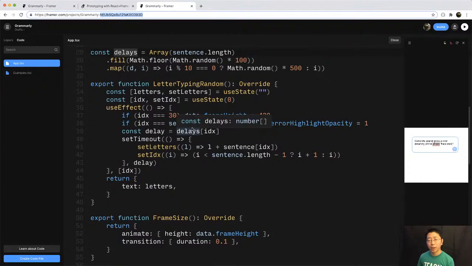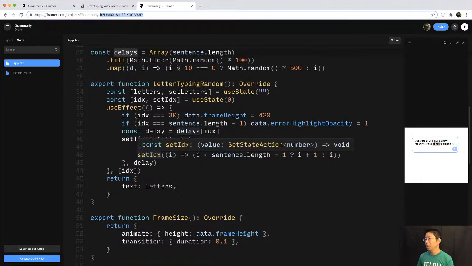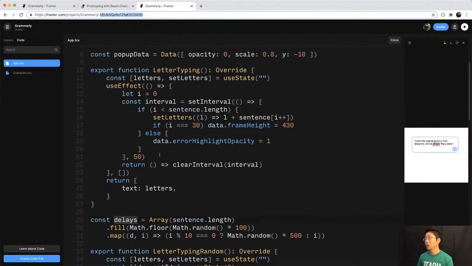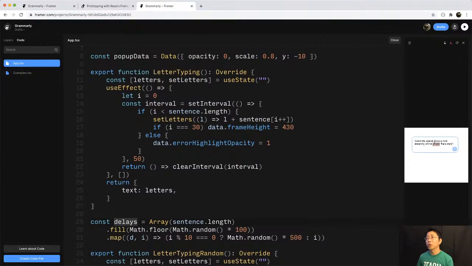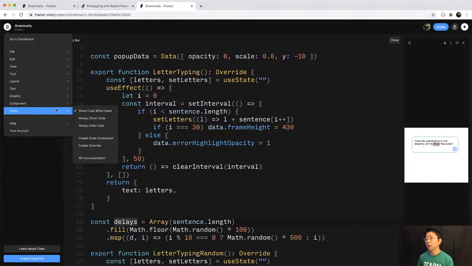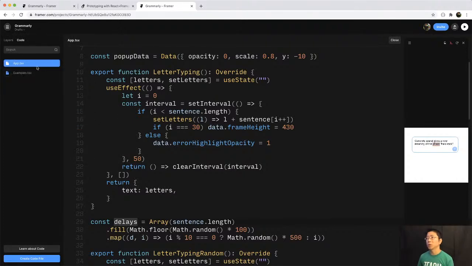It should create a copy in your workspace so that you can see all the code. Remember to turn it on, or maybe show code when used. Or if you're like me, I will turn on this always show code, and that gives a lot more control of what you can do here.